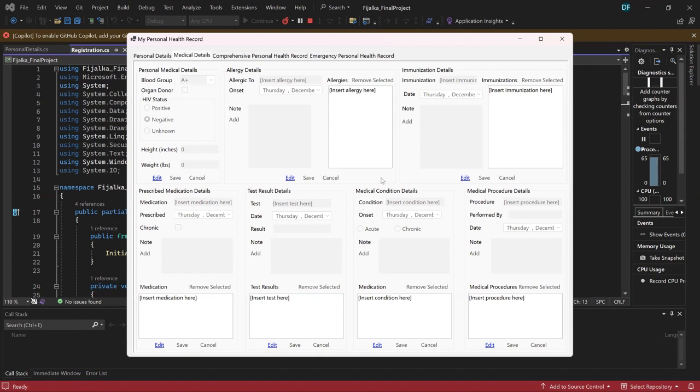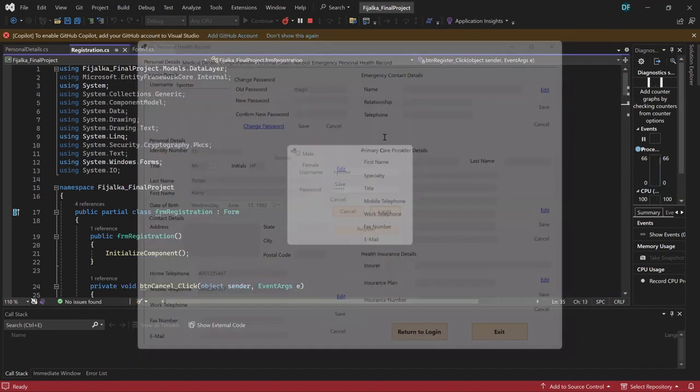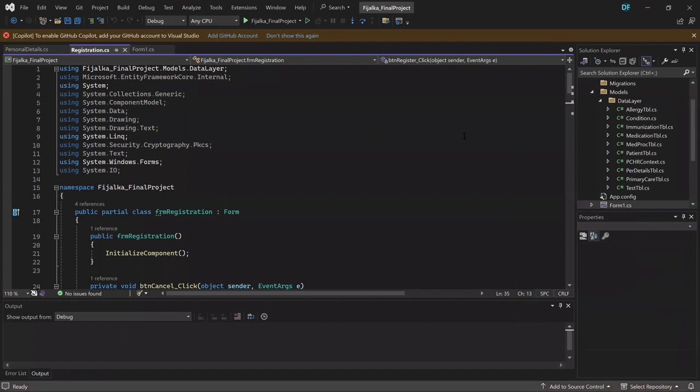So I think hopefully you get a good idea of how this works and the functionality of it. I just want to talk over one or two things in the code real quick. So, as I mentioned, using the scaffold db context command, I was able to get these different classes generated that represent the different tables and columns of our database.